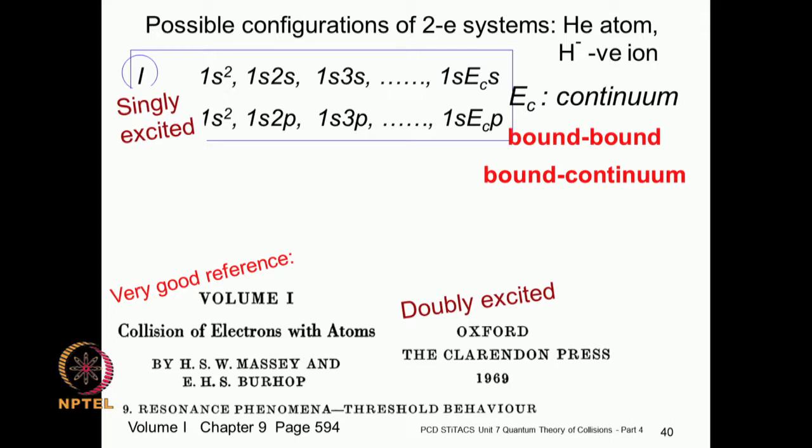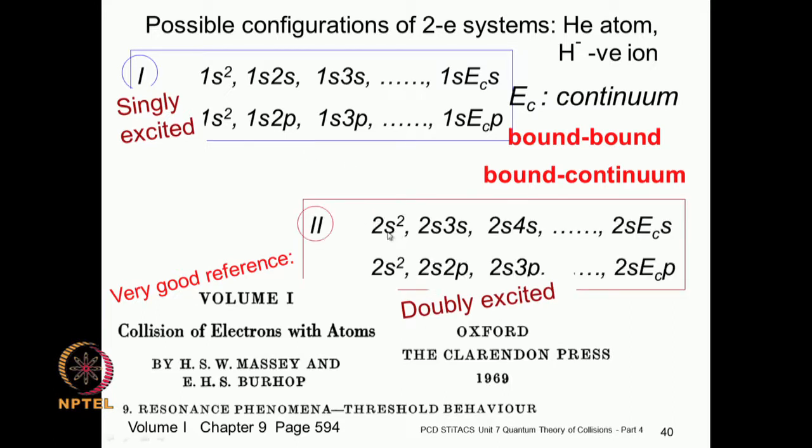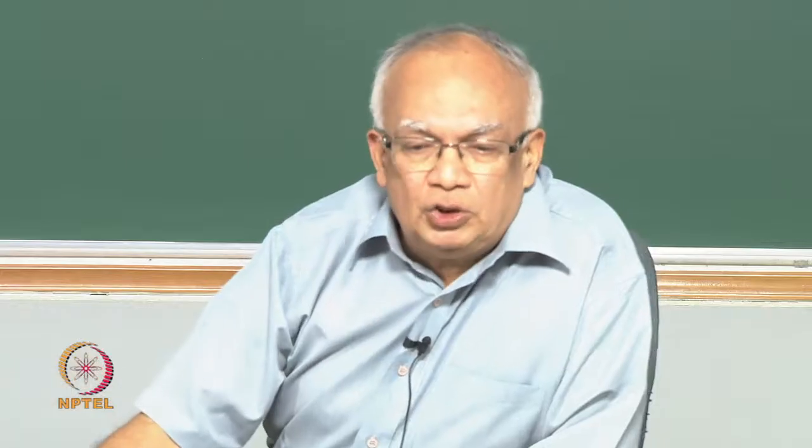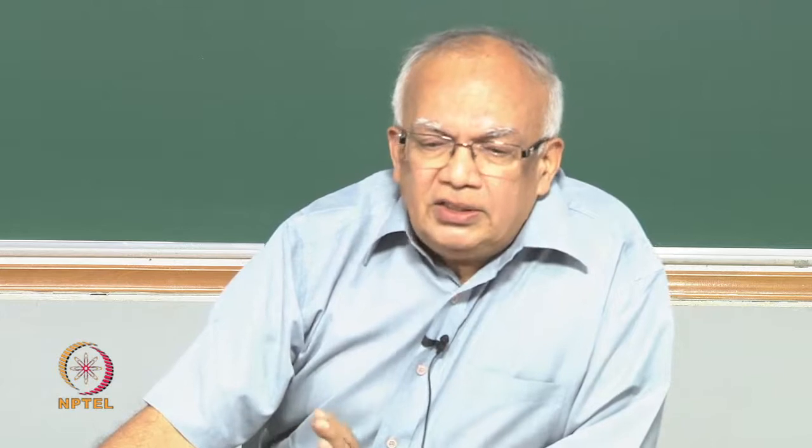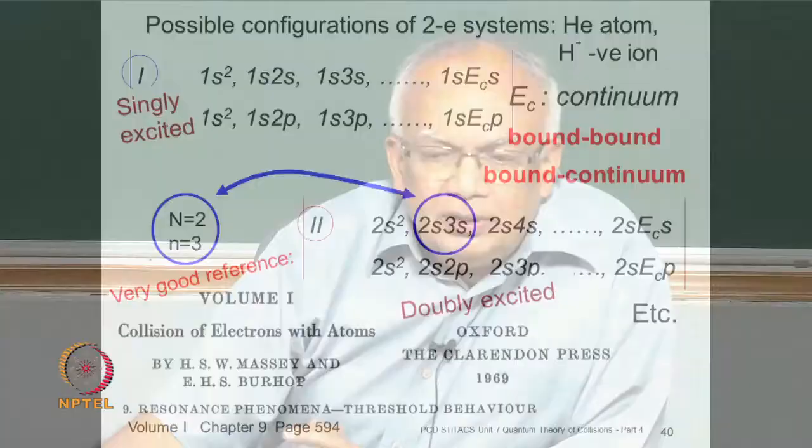So these doubly excited states, you can have both of them in 2s2, then one in the 2s, the other in the 3s, one in the 2s, the other in the 4s, and then one in the 2s, the other in the continuum s. But then you can also have one in the 2s and the other in the 3p. This should be 3p and not 2p. No, it can be 2p. And then you can have the 2s 3p, and then finally continuum p as well, right? And then you can have 3s2 and so on. So all of those I have not shown. So there are these several singly excited state configurations and several doubly excited state configurations.